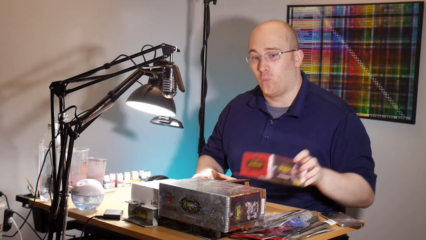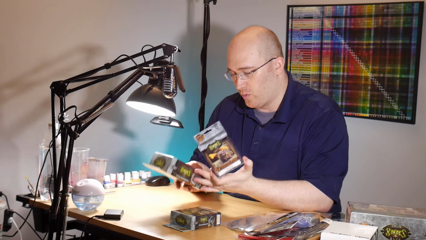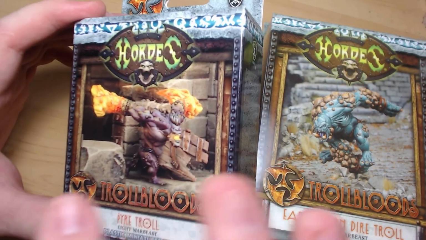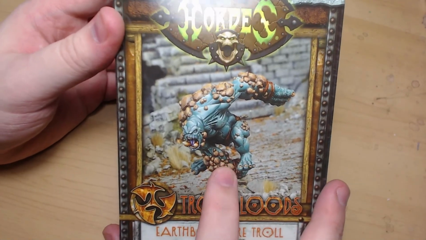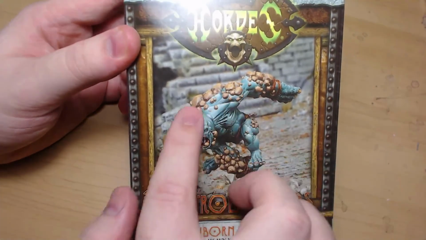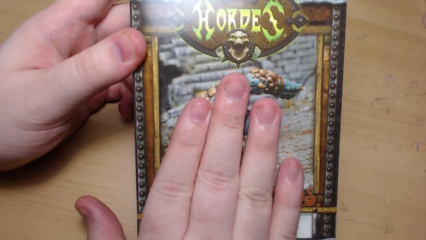So I think when it comes to what I'm going to paint, the one that was the most interesting looking to me would probably be either the Pyre Troll or the Earthborn Dire Troll. He has nice spell effects and fire and lots of muscular tissue that would be interesting to paint. Whereas the Earthborn Dire Troll, I think he just has a good style to him. Lots of action, lots of pose, and he wouldn't be too hard to paint. It would be kind of stone and just skin, and I could do that in interesting ways. So I think for this video, this is the one I'm gonna paint.